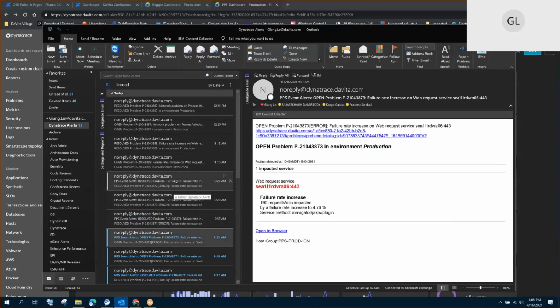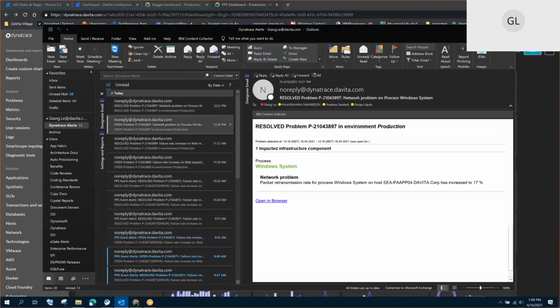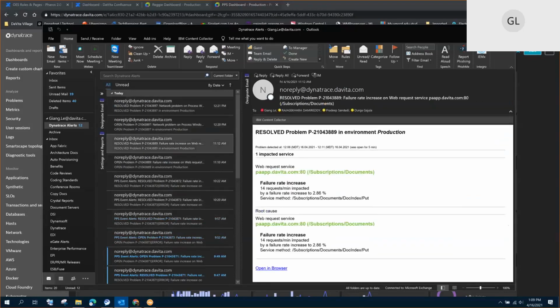If it slows down a little, you see the rate increase, the failure increase by a couple of percent, it sends you an email, sends you an alert too. So depending on the threshold, you can tell them, they can set up the threshold for you. And it also sends you email and also sends to Google Chat. You can set that up too.